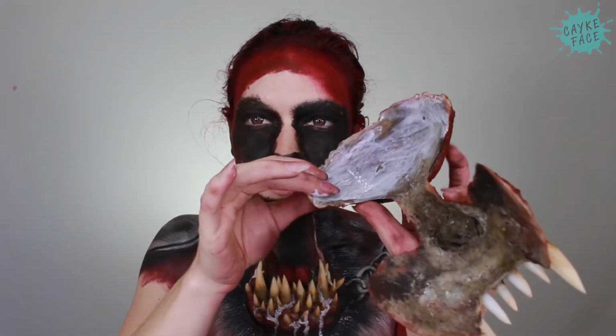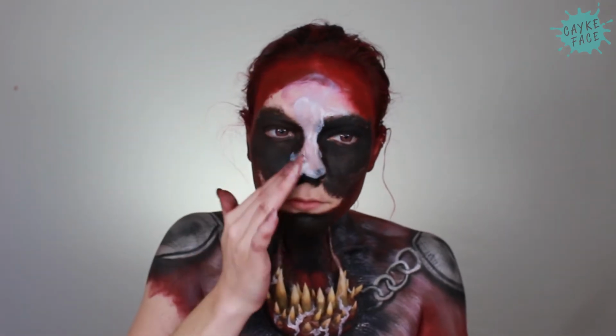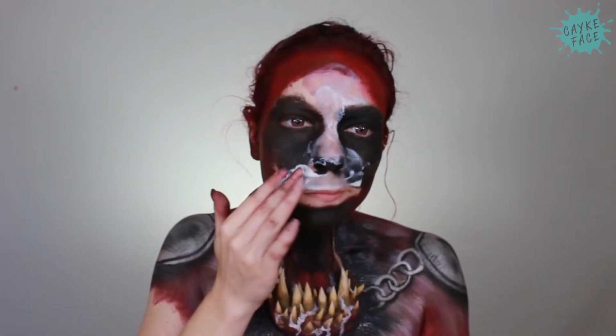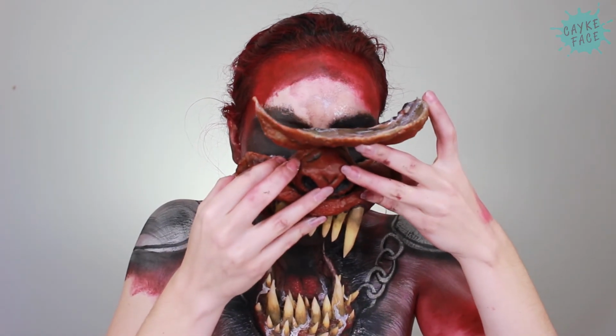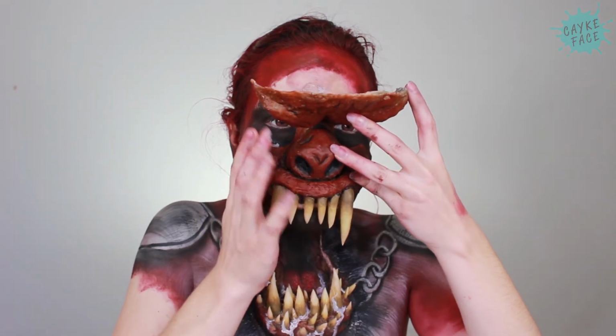Face prosthetic time. I'm adding the liquid latex to the inside of the prosthetic first to get that to dry down first, and then I'm also adding some liquid latex to where that prosthetic is going to touch my face. Just adding it with my fingers and making sure that all of the areas are going to be covered with liquid latex as best as possible.